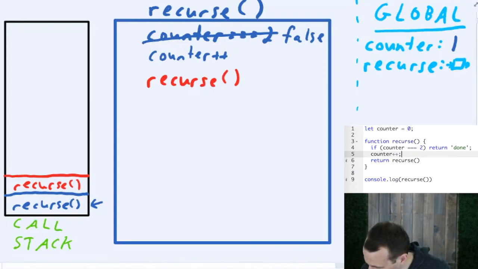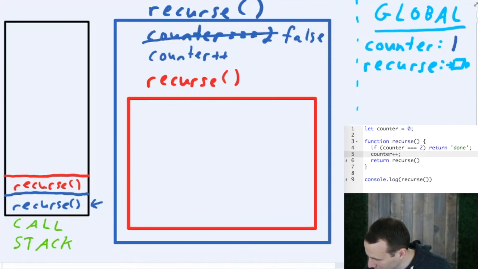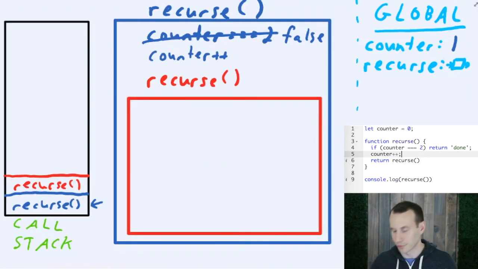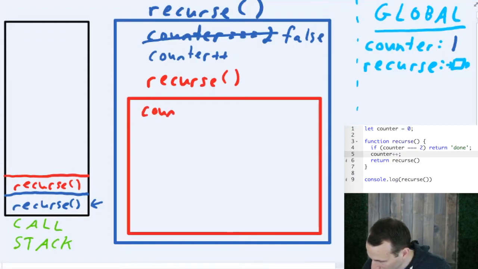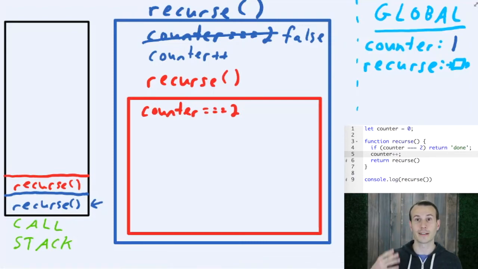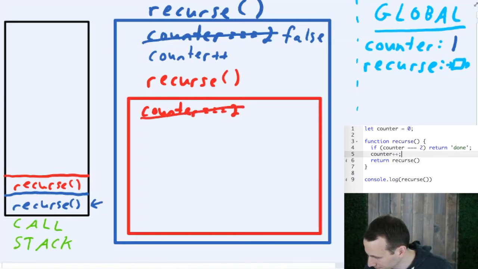And so it's going to steal the thread. It's saying, everybody look at me. Now we're inside of my execution context. So we enter into this recurse function, and the first thing it does is say, is counter equal to 2? And it's going to look in its scope. It's not going to see the variable counter. It's going to look in its outer scope to the previous call. It's not going to see a variable called counter. And when it gets to the global scope, it will finally see there is a label called counter. It has a value of 1. And that is not equal to 2. So this is, in fact, false.